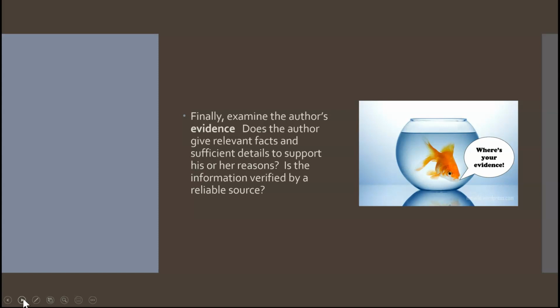Now, finally, you need to examine the author's evidence. Does the author give relevant facts and sufficient details to support his or her reasoning? Is the information verified by a reliable source? If the evidence is not there to support the claims, then there's literally no point believing this argument, because if you cannot provide sufficient evidence for what you're saying, then how do we know what you're saying is true?